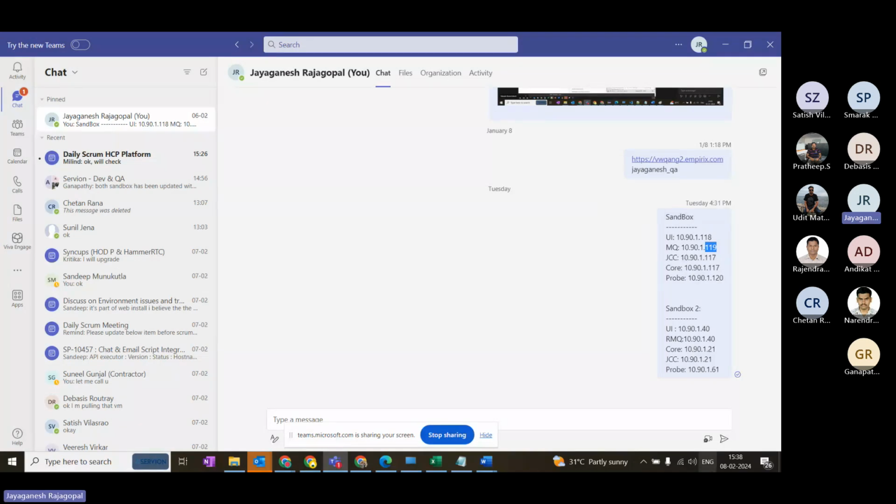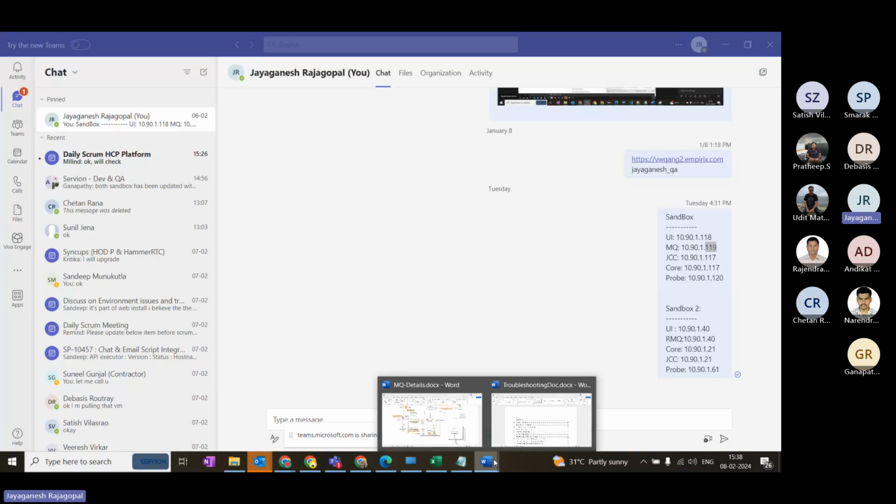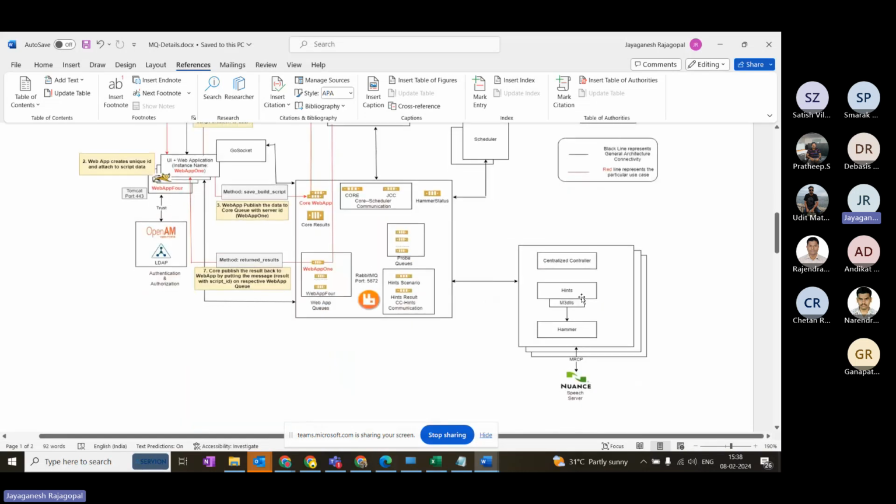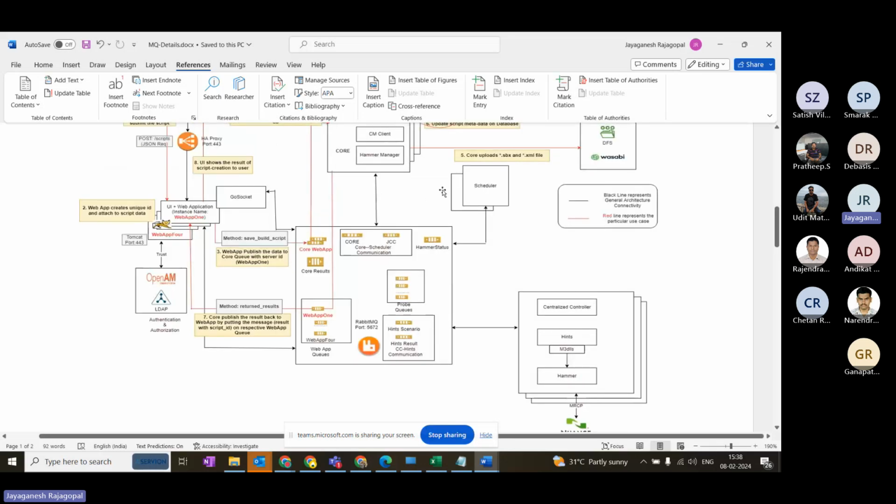There is one more sub connecting point related to script. It's about DFS and Wasabi. We have this setting in core as well as in hinge. We have to make sure that if you're running a particular script and you identify a particular issue in hinge, both are connected to the same DFS or Wasabi.